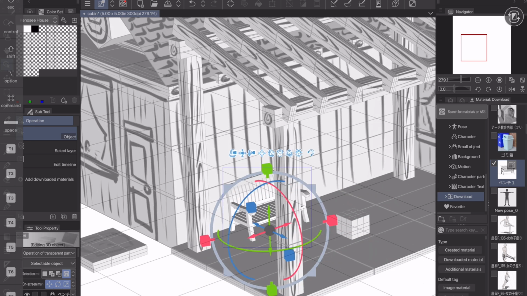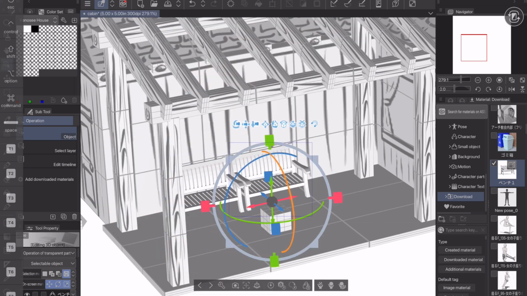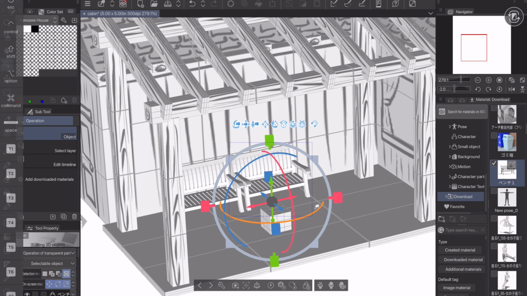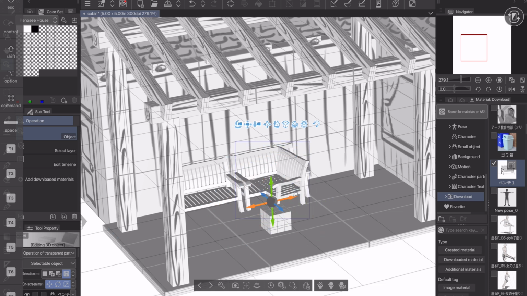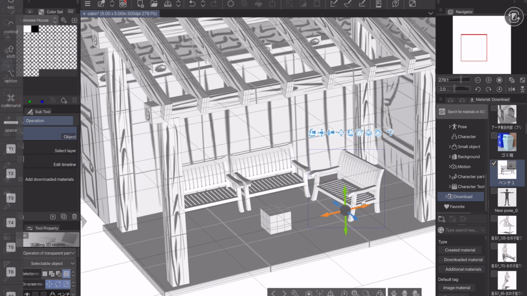Okay, and then is it in there? Good. Edit, copy, edit, paste, stretch it over. That. Edit, copy, edit, paste. Now we'll put this one like this. We have our seating area.